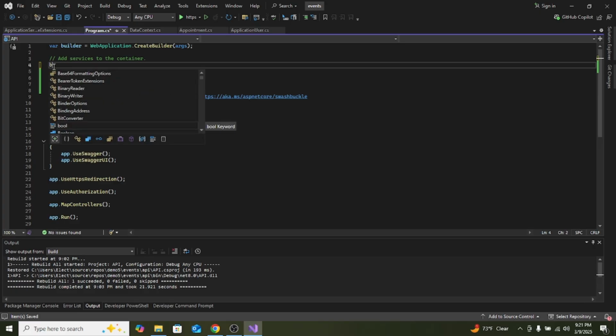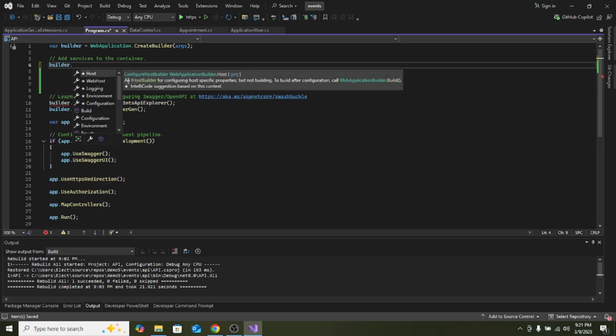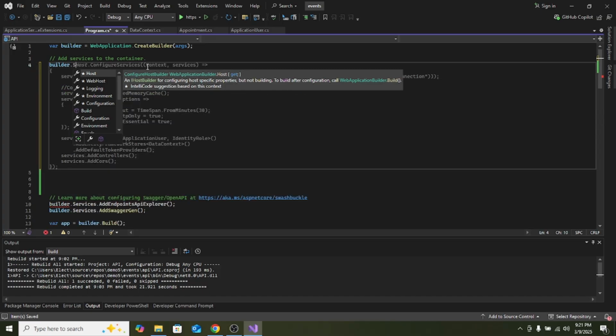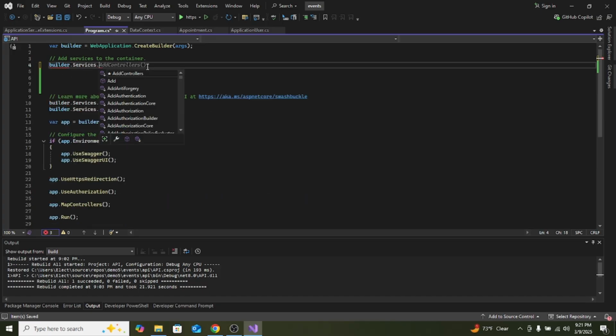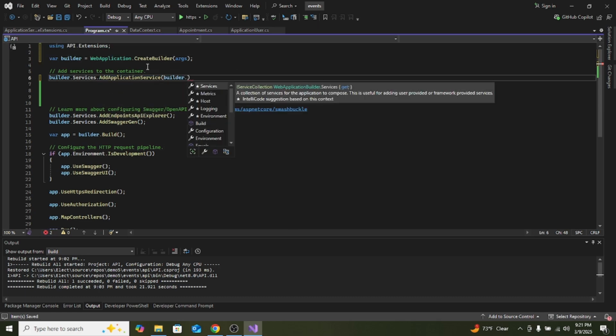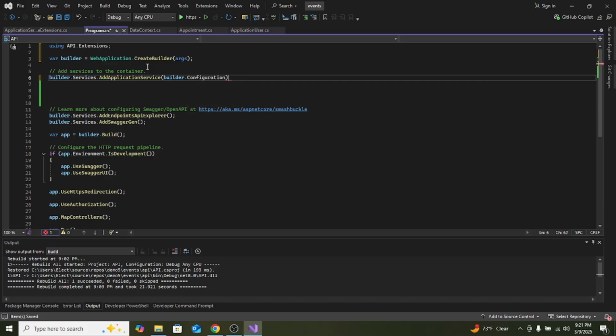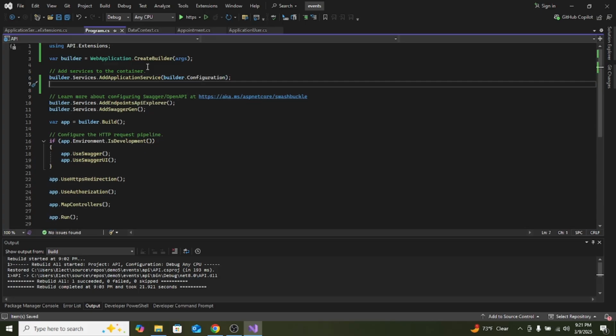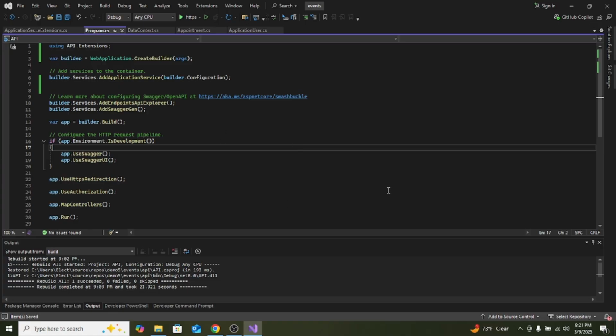I don't know if you can see it on the top, it says var builder = WebApplication.CreateBuilder. So we're going to use builder.Services, and we're going to go ahead and add the application services, and inside there we're going to pass builder.Configuration, and that's it. See, much cleaner, much lighter.